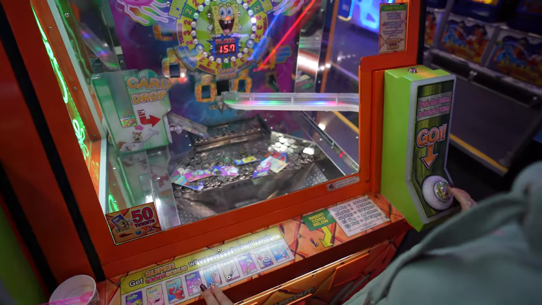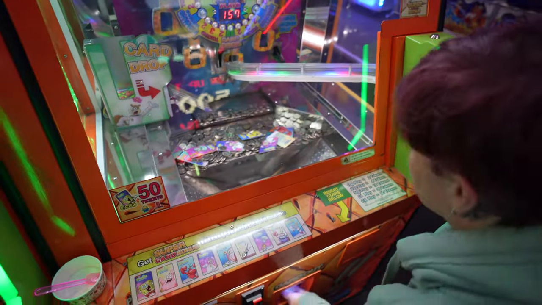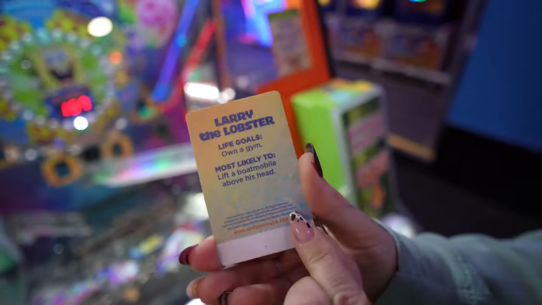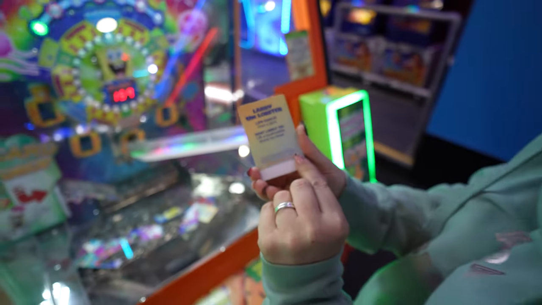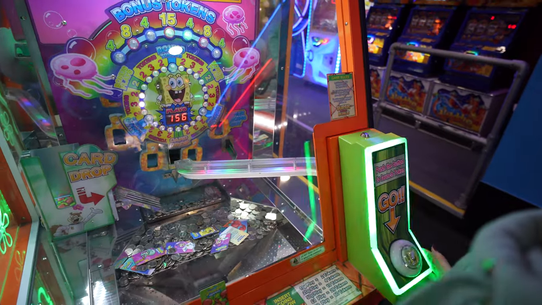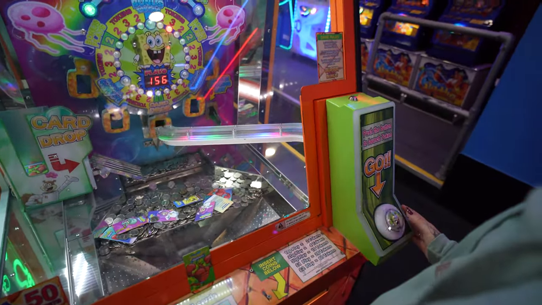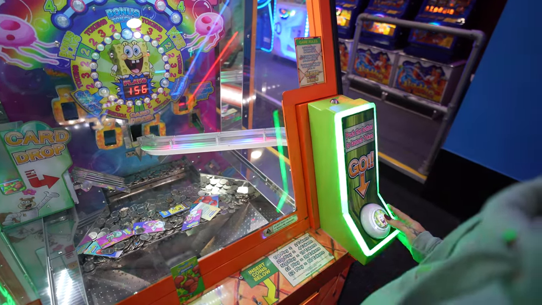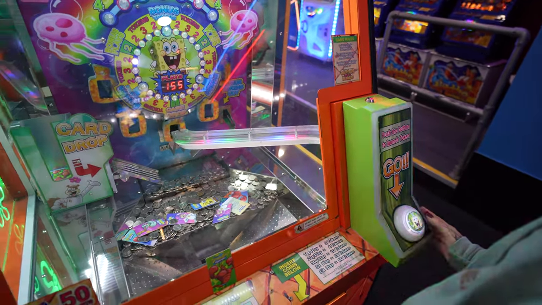So we've got some extras over there, we've got a card, we've got Larry the Lobster, so to own a gym, excellent, first one there. So, timing's much better, extra tokens there, which is really good. 2 seconds, we're back.